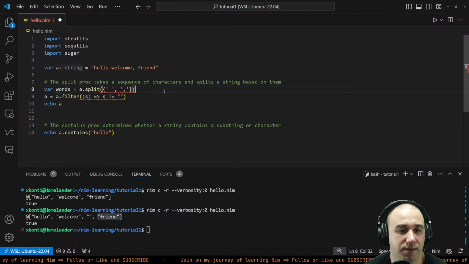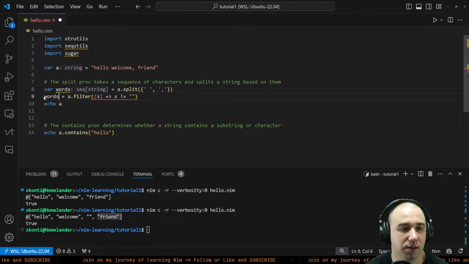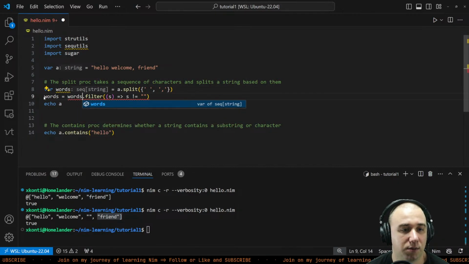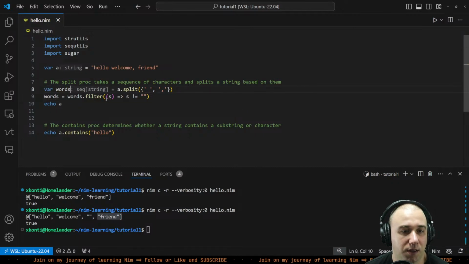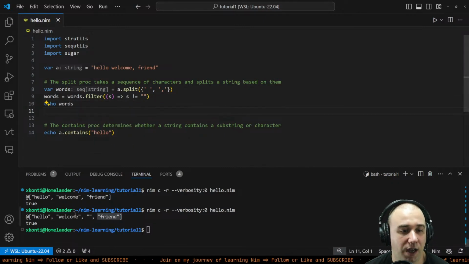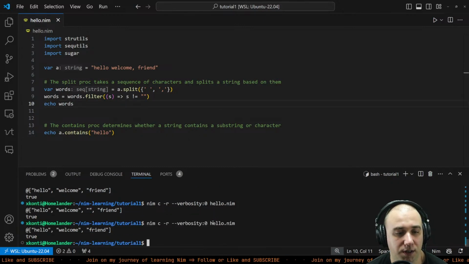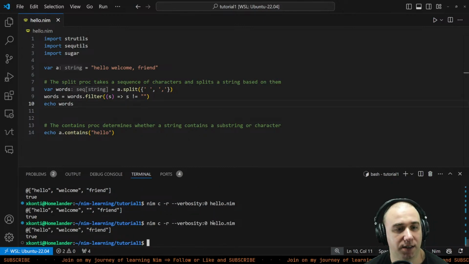Right? Now it's fine, because it's a sequence of string. So we can say that words is words and filter them where S is not null. Okay? And when we echo words, we should have this just without the empty one here. Will that work? Yes. Oh, that's awesome.